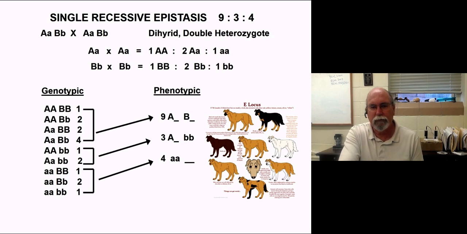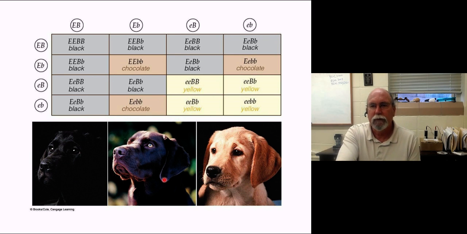Let's go back to single recessive epistasis with this 9:3:4 ratio. One good example is in domestic dogs. Domestic dogs have an E locus, an expressor locus, that works with other loci to control coat color. A good example is in Labradors - you have black labs, chocolate labs, and yellow labs. What drives that is a combination of this expressor locus, the E locus, and the color locus, the B locus, which has to do with the amount of umelanin produced.